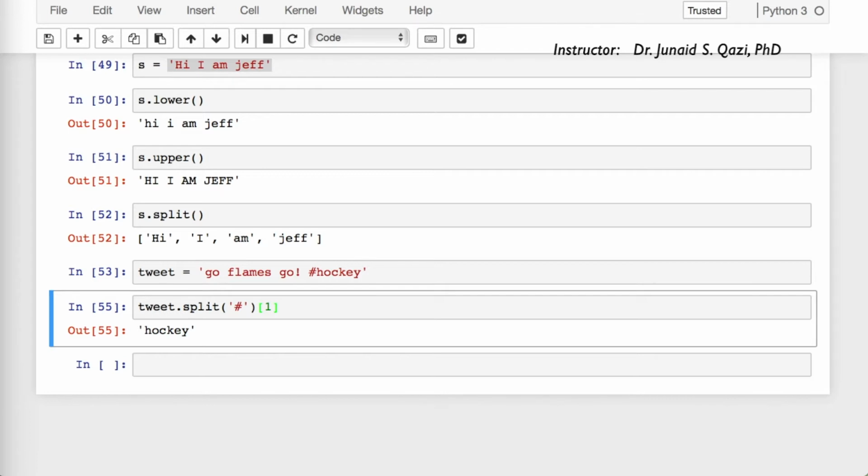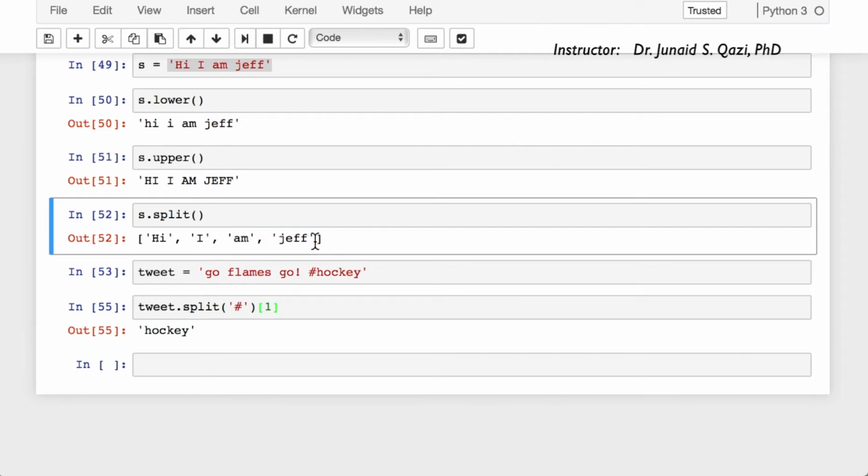List is a sequence of elements separated by commas in a set of square brackets, like we had this s.split with the items hi, I, am, chef within the list. Lists have no fixed size. They are mutable. Unlike strings, lists can be modified. We can add a new item to the list, we can remove any item, and these operations we can't do with strings. So lists can be indexed and sliced like strings.